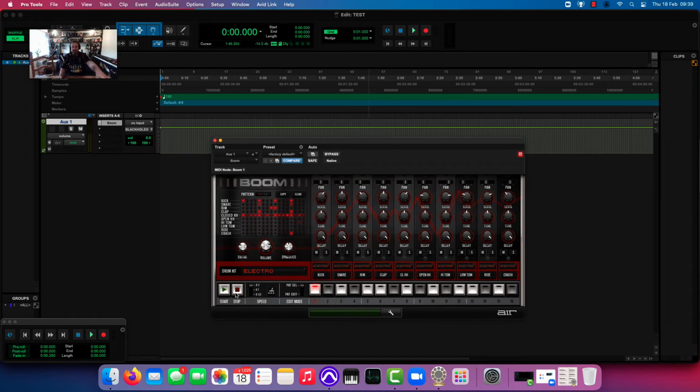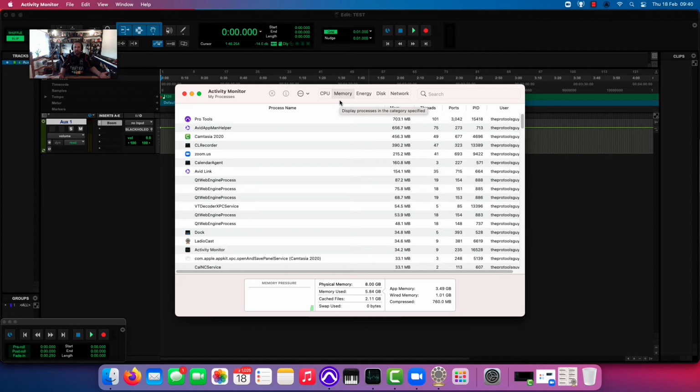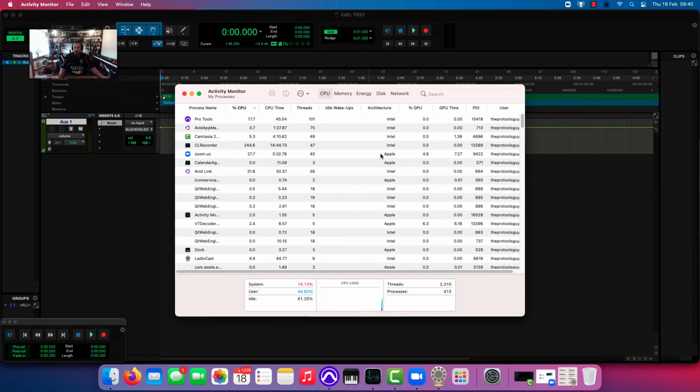And this is the base model M1. Let's have a quick look at Activity Monitor actually, and see what's going on inside the system. Because all we've got here is 8 gig of memory, and so far it seems that Camtasia is recording pretty fine. We've got my video up here. My MacBook would have it running very janky. Frame rate would drop significantly, and here everything seems to be just lovely.